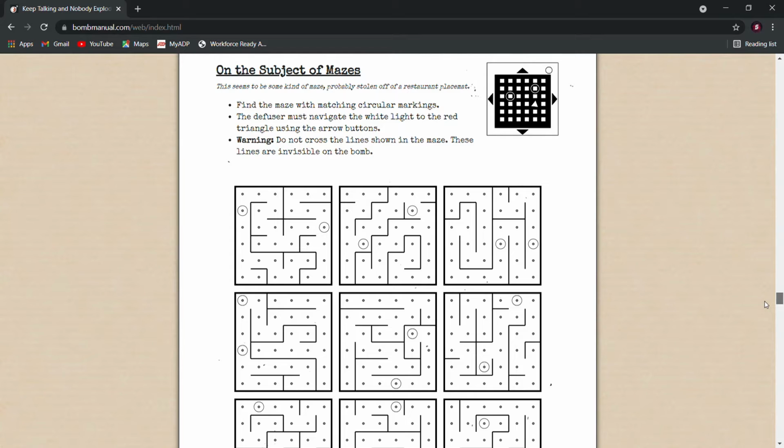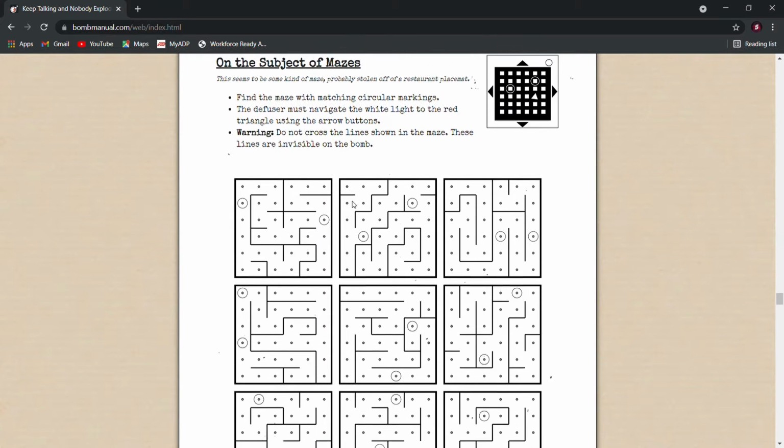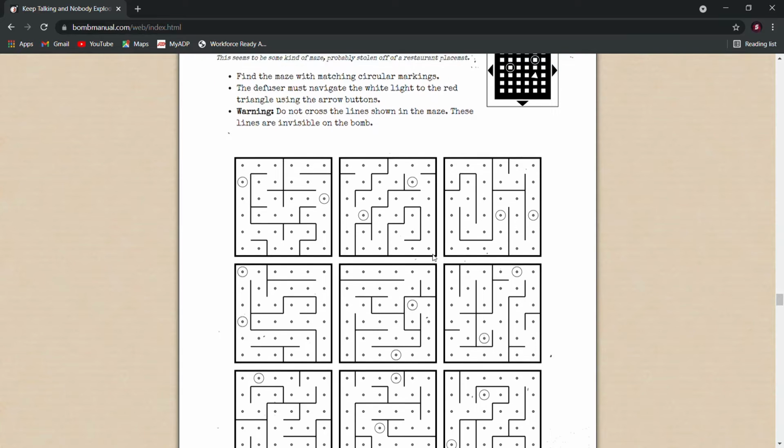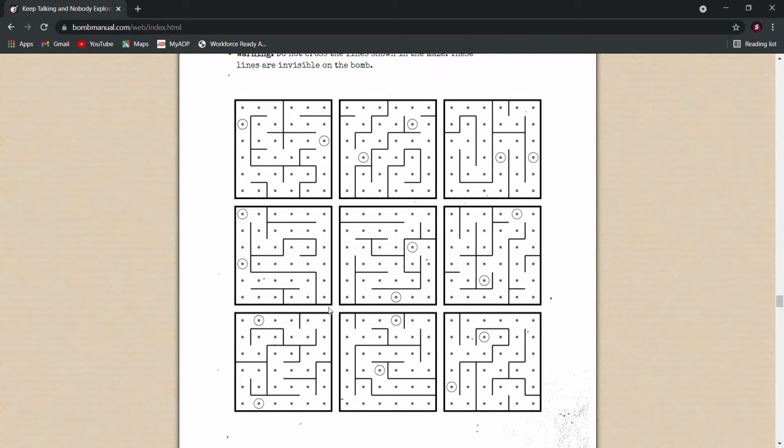Yes. Oh, we got a maze. No! Okay, we'll start with the maze. Yep. Okay. So, you may take your time to read the instructions on it. Alright. So, where is the leftmost circle? It is in the bottom, so in the sixth row, in the fourth column. So, the bottom row, 4 across. Yep.